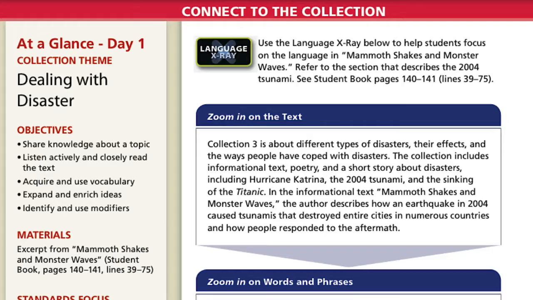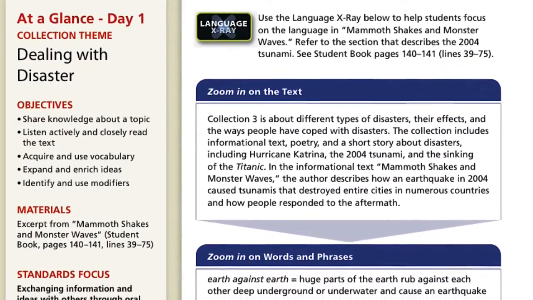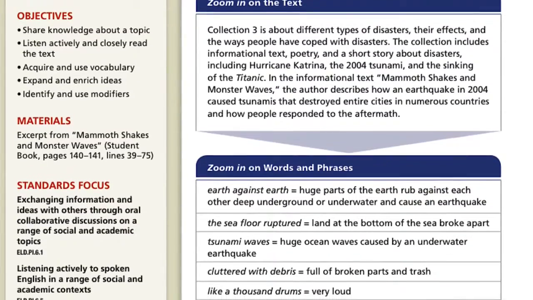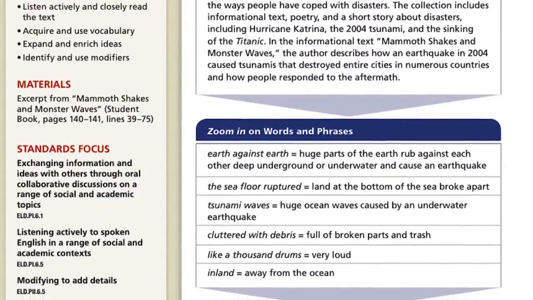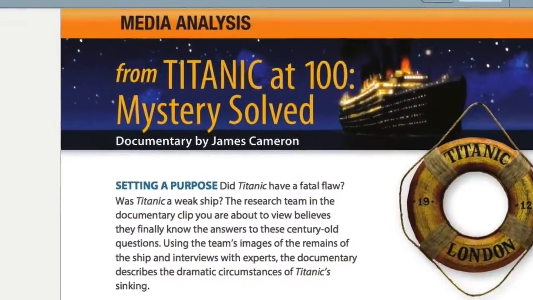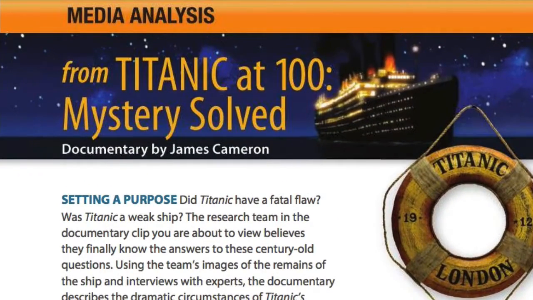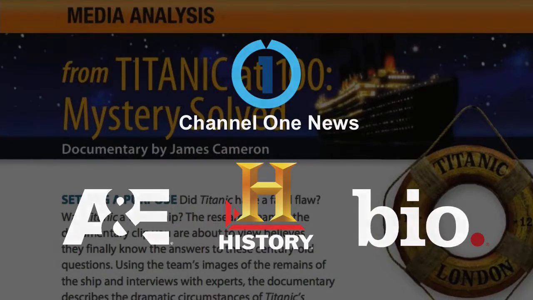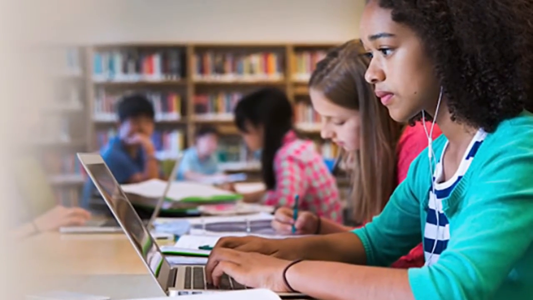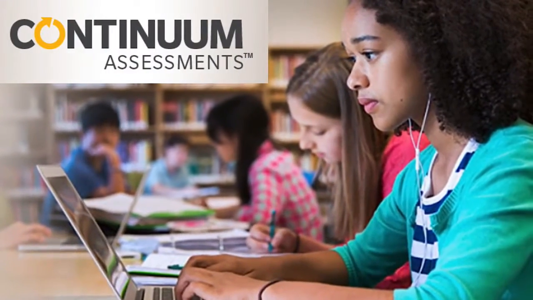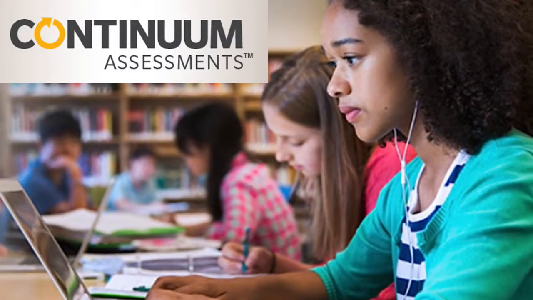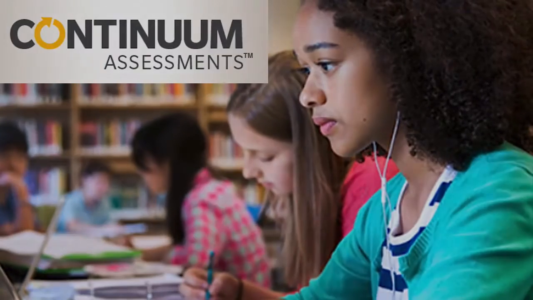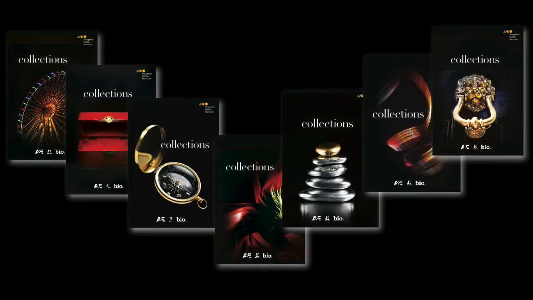For in-depth English language development for English learners, Language Workshop for grades 6 through 8 offers comprehensive lessons aligned with Collections lessons. Capture students' interest and build their knowledge with the integrated media resources of Channel 1, History, A&E, and Bio. To help you track student growth over time, 3 Continuum Adaptive Benchmark Assessments delivering items adapted to student readiness capture and compare student achievement.